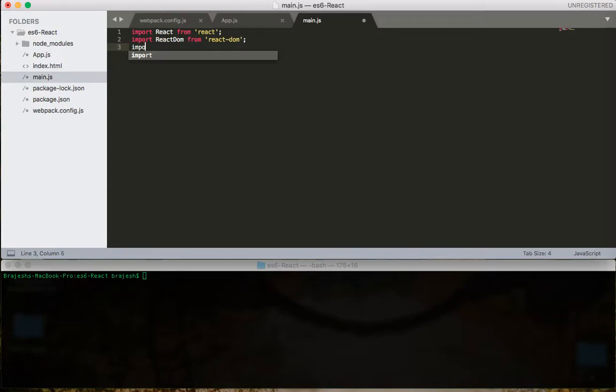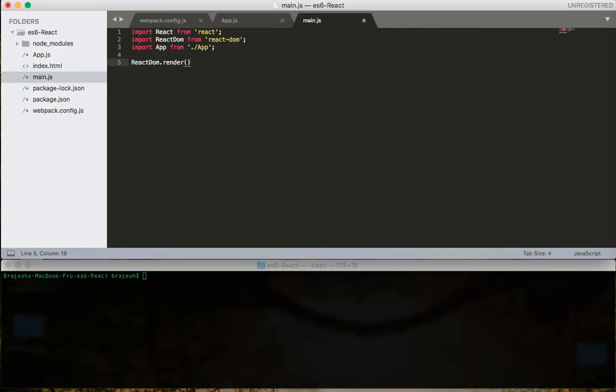And the third one, because we are going to use the app.js component in the main page, we need to import it from app. So we are good to go with this.